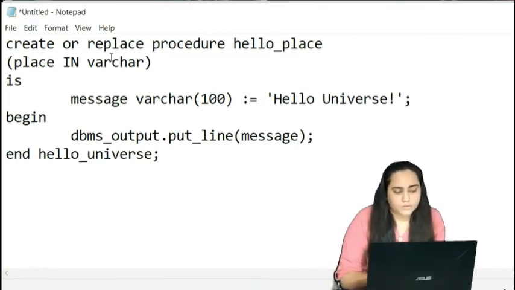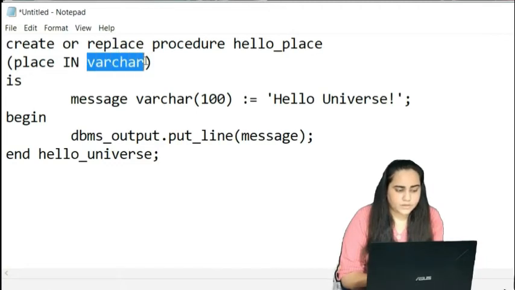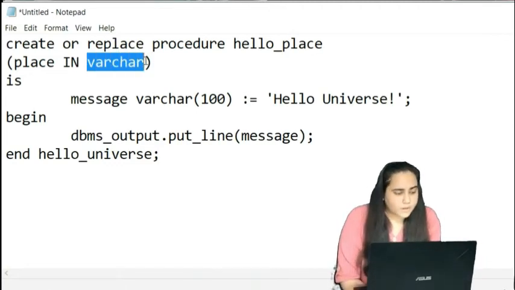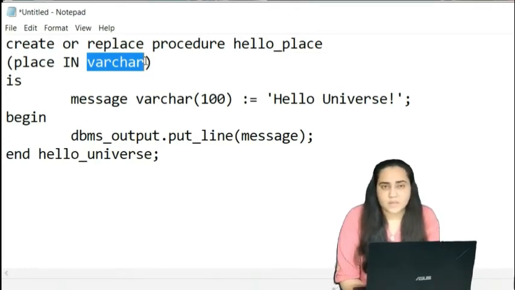Now, I also need to mention the data type, and I don't need to mention the size, but I have mentioned the keyword in. What this keyword does is it specifies that place is something that is going to come in as an input.